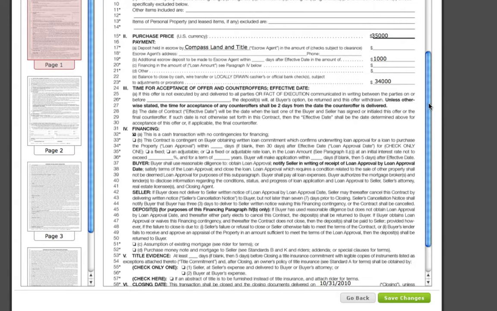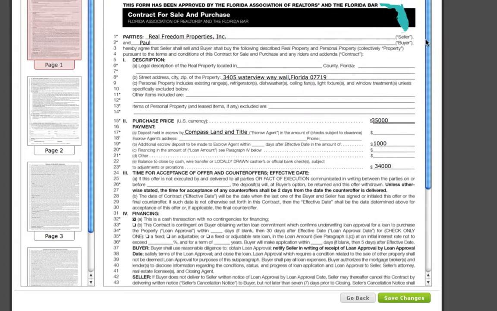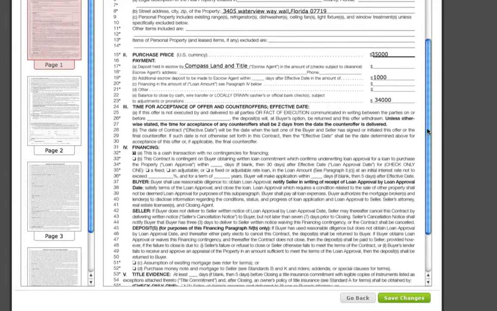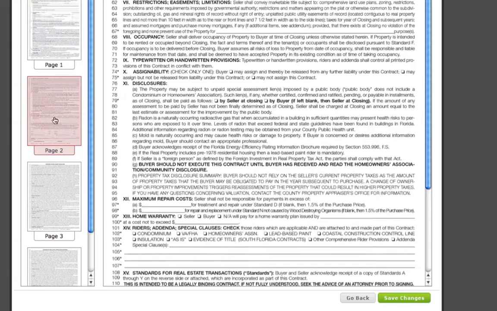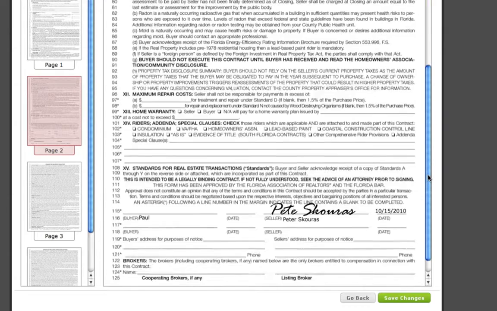Now, notice what you're going to see is that this is the one that we set up. It brings in our name, it brings in the buyer's name, it brings in the address, the contract price, deposit, balance, title company, all the information that we put in. Let's go to page 2. There's my signature. Here's my name underneath. Here's my buyer's name. It didn't bring in his last name because it wasn't scheduled in the system.